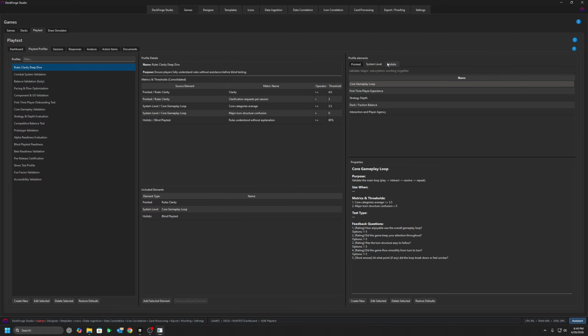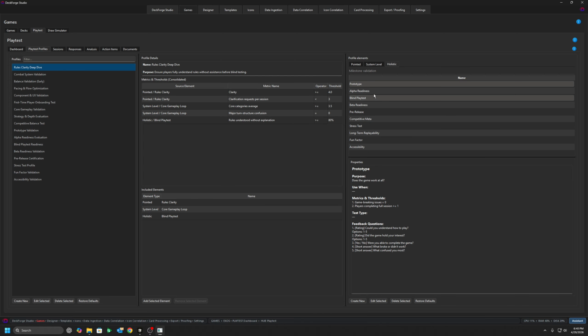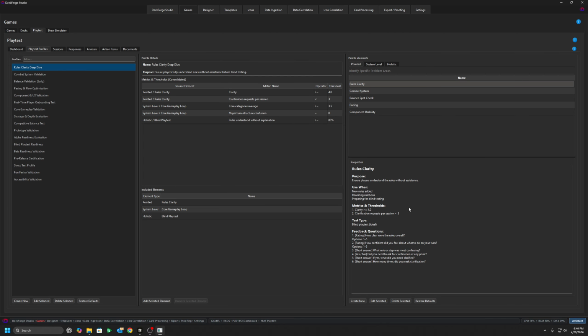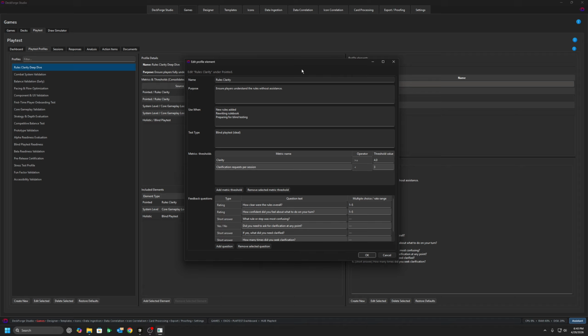So basically how this works is you have profile elements. There's 3 levels. There's pointed, there's system level, and then there's holistic, as the game as a whole. So within these, you can define the name, the purpose, when you want to use this, the type of test this is for, and then you can add your metrics and your thresholds.